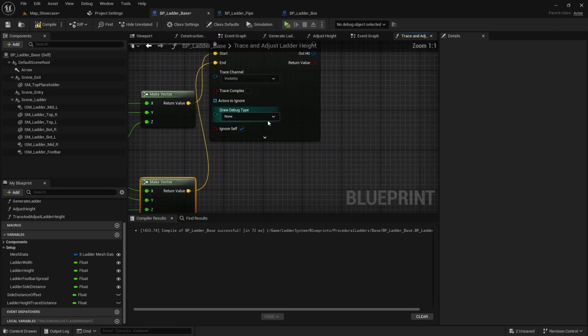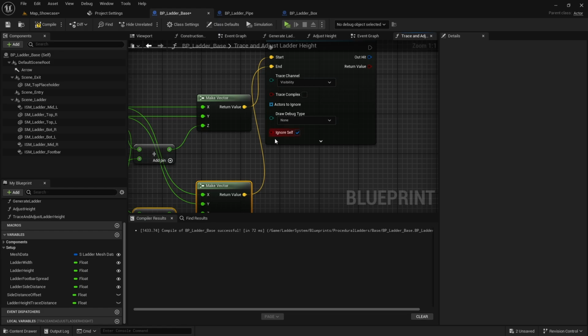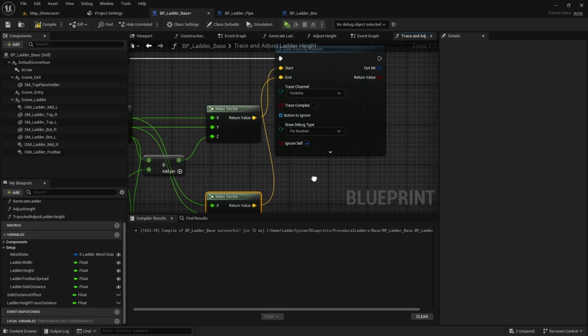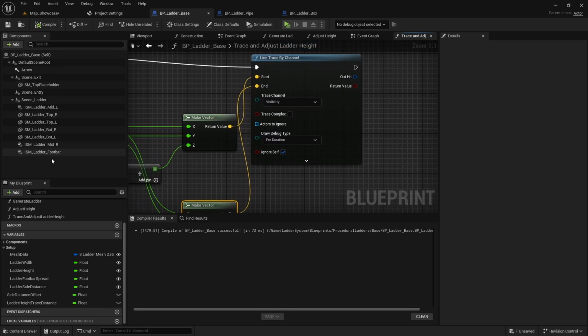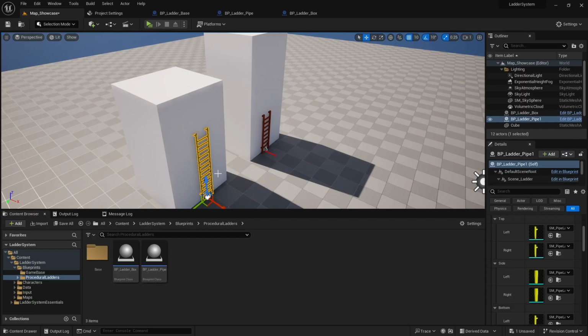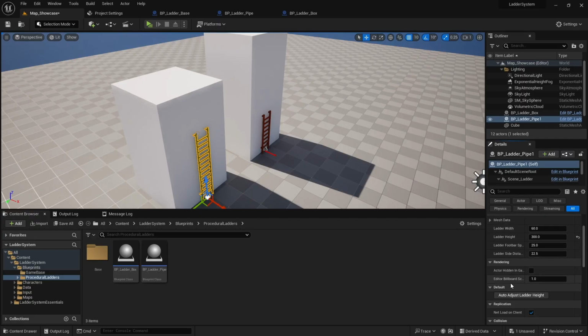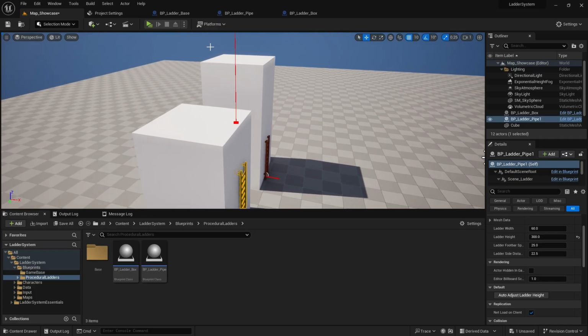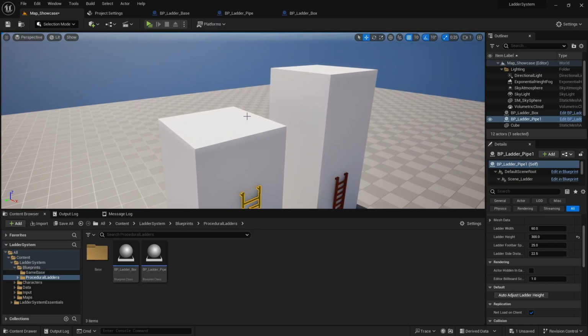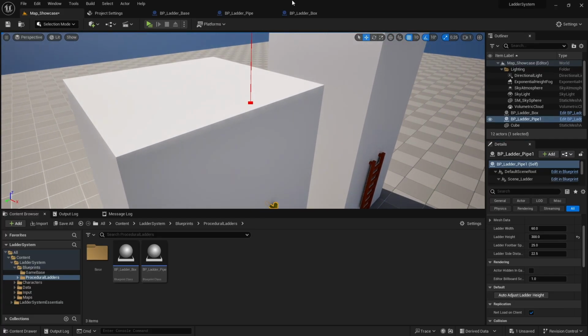Okay, so just for the time being, I will enable the trace for duration, so I will be able to see the trace. Now if I go to the level, click the ladder and click this function call, you can see the trace has been performed and it will detect the location over here. So you can see there is a hit point.